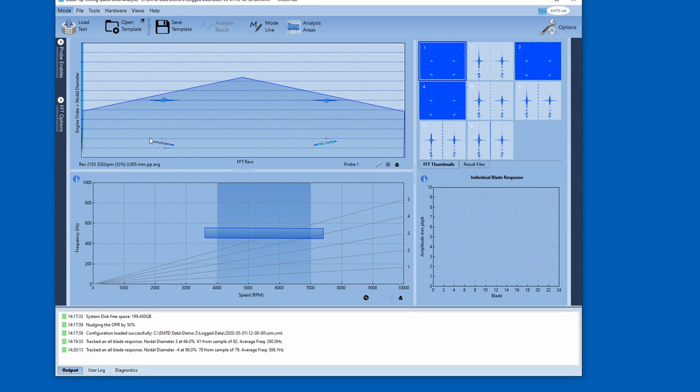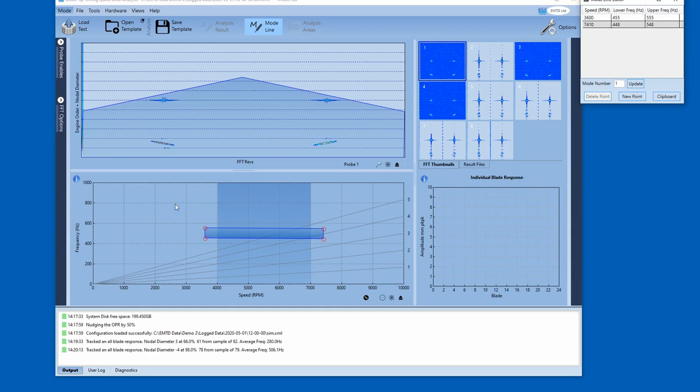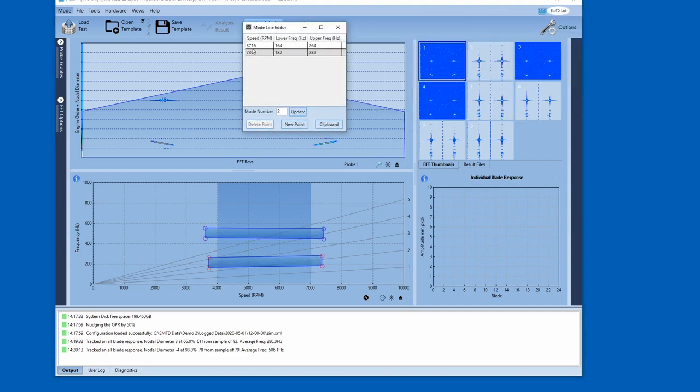And what I'm going to do is add a third engine order for this. Okay, so I'm going to create another one here. Left control, click, oh, did it again. Make sure the editor's live. So third engine order from there to there. I'm going to click there. I'm going to click there. Let go of the control. Click again, and I've created, as you can see, a line, mode number 2.